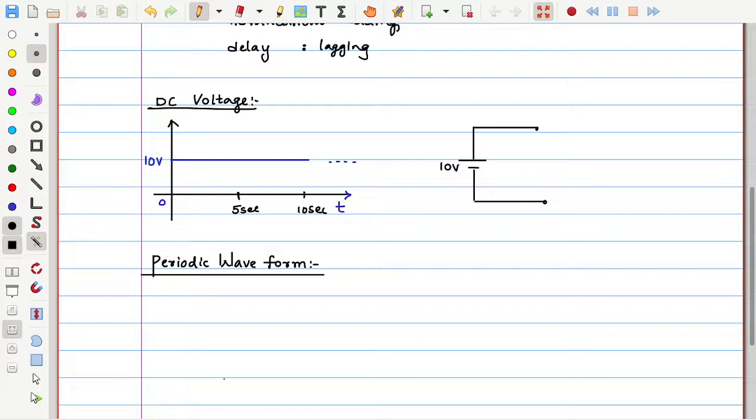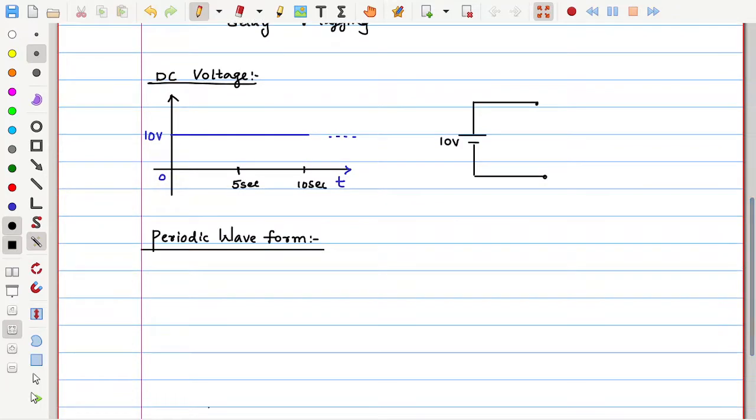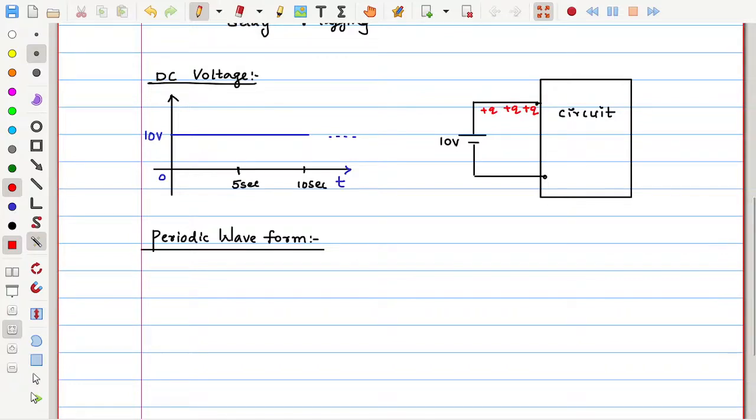So what we come across to deal with this situation is this: try to see that if I put these things to a circuit, let us say this box is a circuit. Now for this circuit, what is the input? DC voltage source. Clear? What does it do? It will try to pump the charge Q. Let us say plus Q in this way, plus Q, etc. The charge is transferred into the circuit.